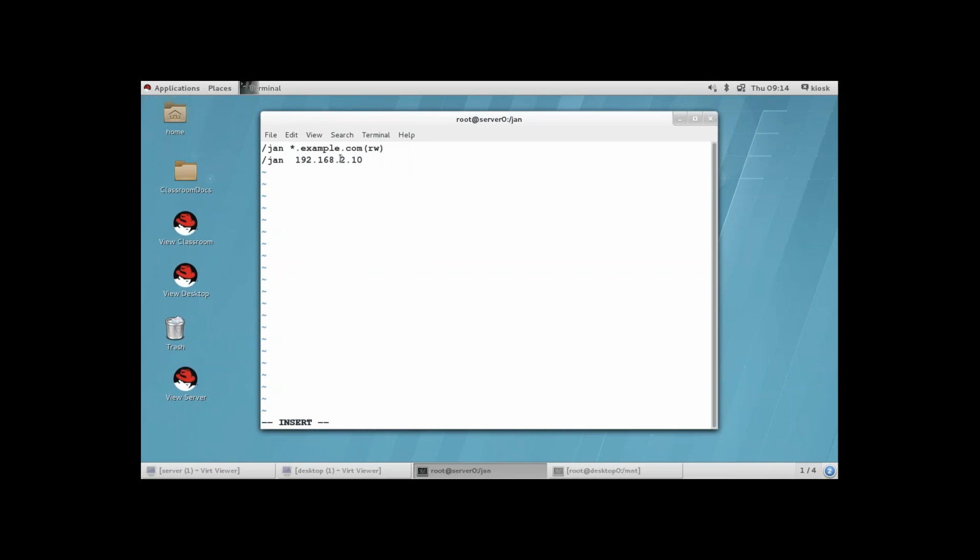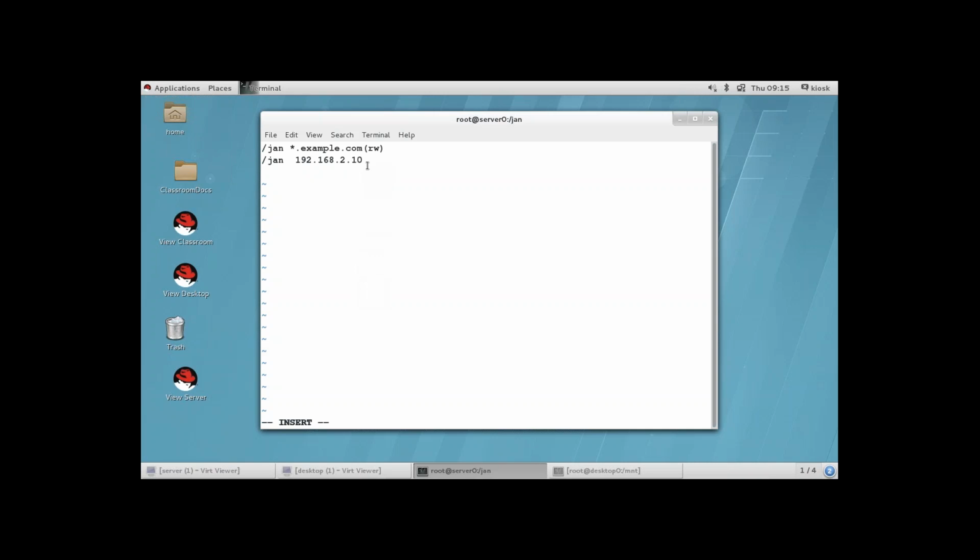Similarly, with the help of IP addresses, if you want to export to all the people in the domain, you can use 192.168.2.0. 2.0 in the sense all the people who are in that domain. So you can do it in this manner also. That's what I am telling.